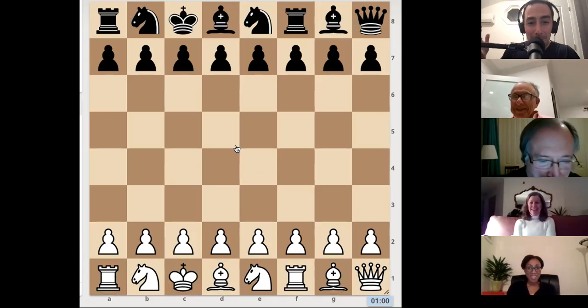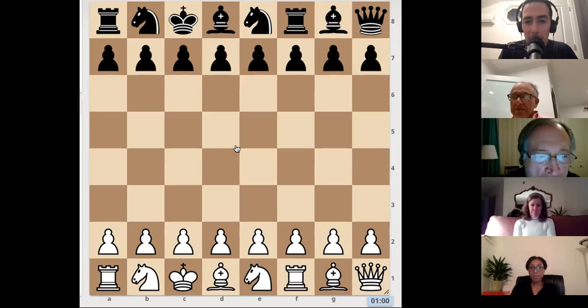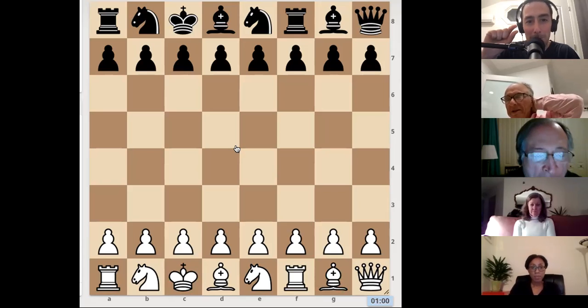The reason I love it is because it throws out all those opening tricks and traps that I absolutely hate, right? The whole opening repertoire goes out the window. It's useless. You cannot analyze 960 possible starting positions, right? Standard chess just has one possible starting position, and chess is so complex that we've barely touched the tip of the iceberg of opening theory, and that's just one opening position, right?